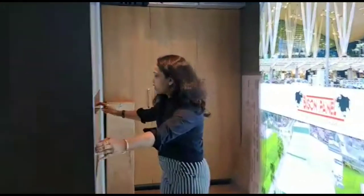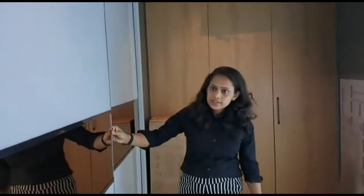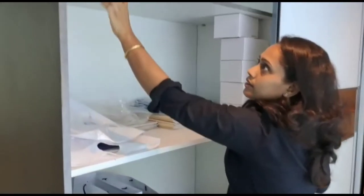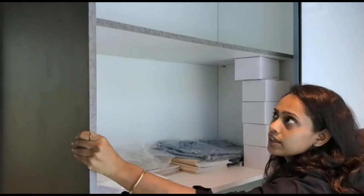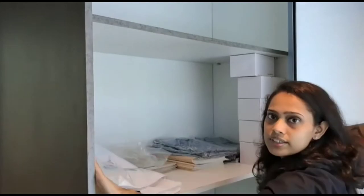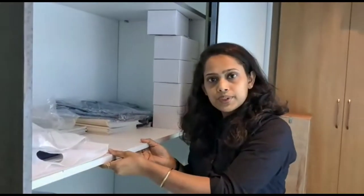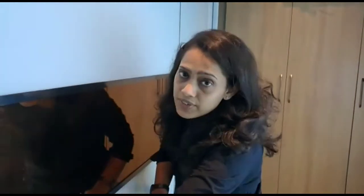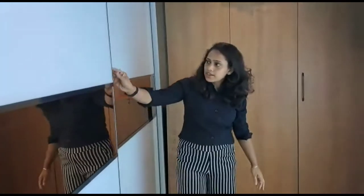So this is a sliding wardrobe. Let's see the carcass. Everything is made with Bison Panel only, and this is pre-laminated. This white lamination you are seeing is already a pre-laminated, ready-made sheet you can buy and just fix. The advantage we are getting is that it is waterproof, termite proof, and durability wise it has a lifetime guarantee.